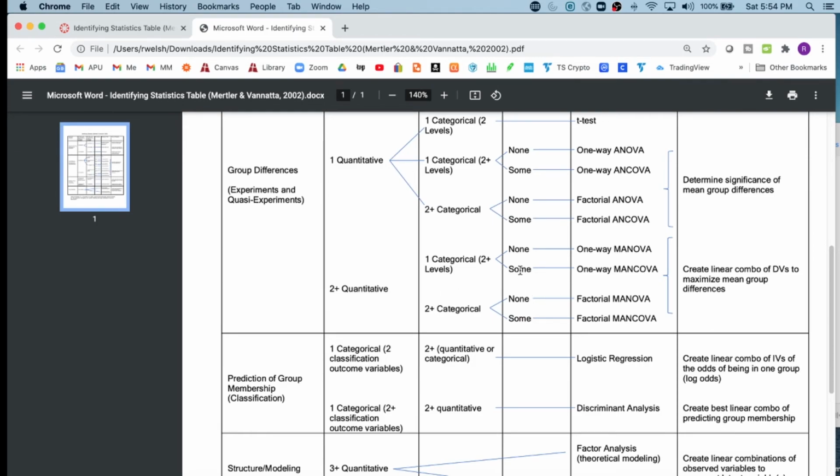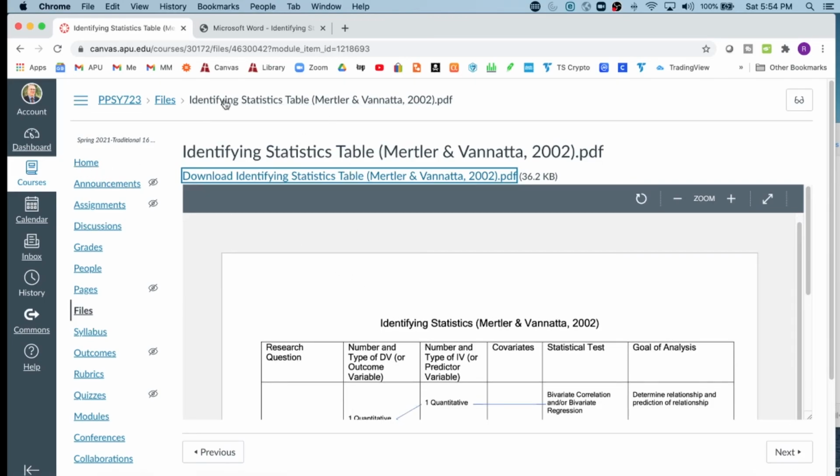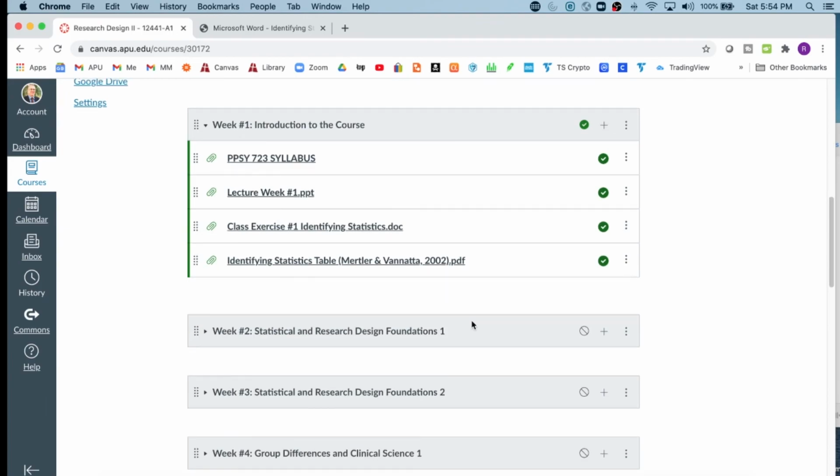I am going to use this in a subsequent video to walk through a couple of research questions so that you can see how these play out in the research questions. And that was from the course handout, where is it? Oh, so that is this. Class 1 exercise, we didn't get to it, but I'll cover that through another video, just so you can get a sense of that.